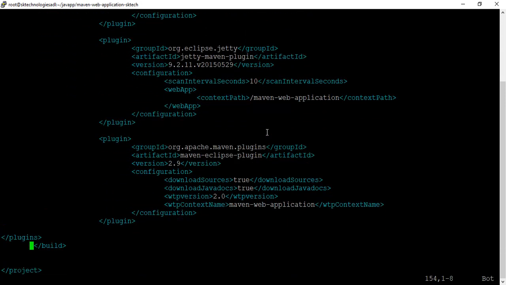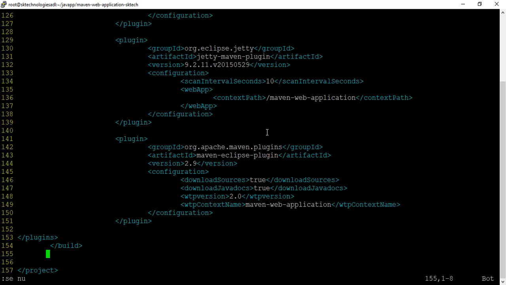This is a simple configuration file, and let me show you the line numbers, it has only 157 lines. But in real time projects you might see thousands of lines in the pom.xml file because they define so many things. So this is the pom.xml file.